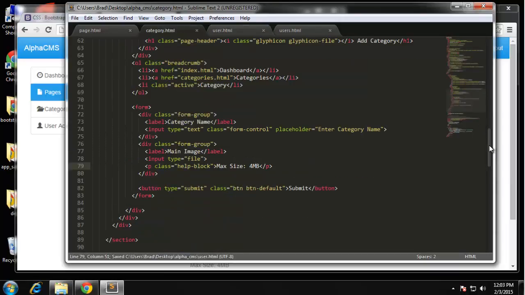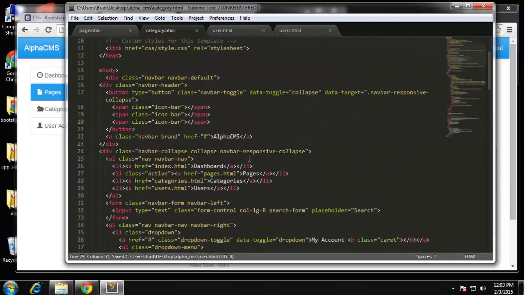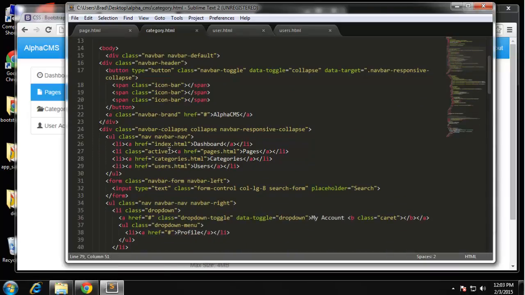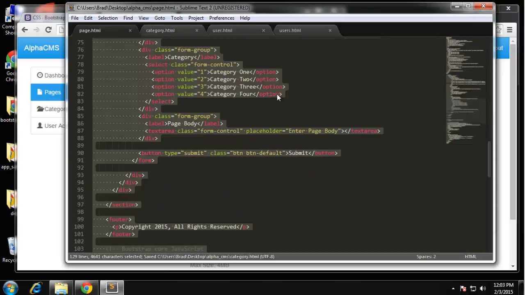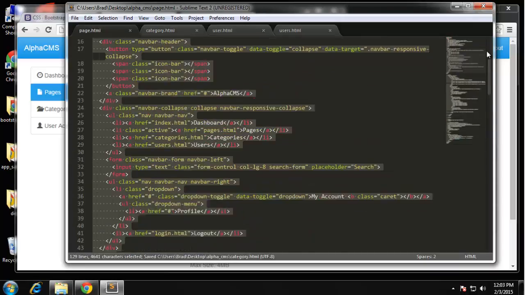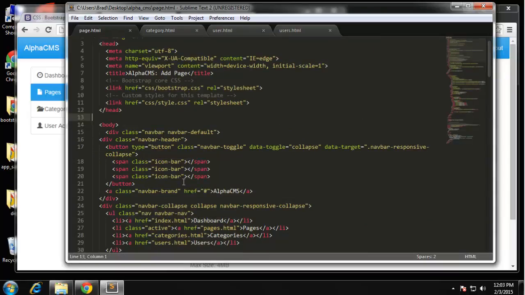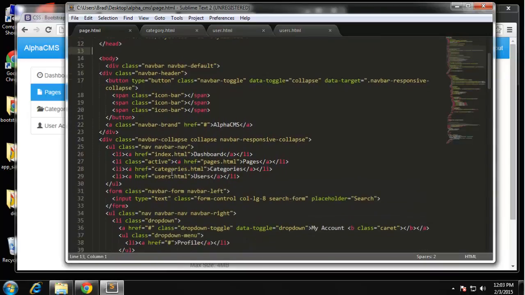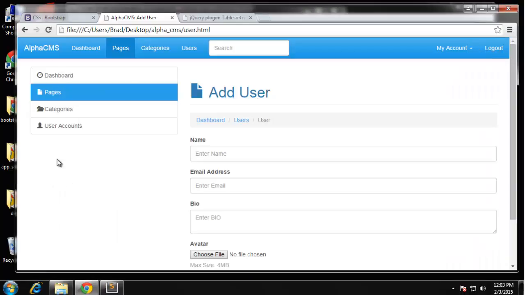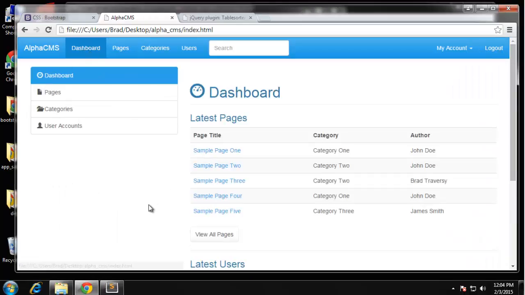Same thing with category and page. We don't have those links in the menu, so we might as well get rid of this. Alright. So that is pretty much it.